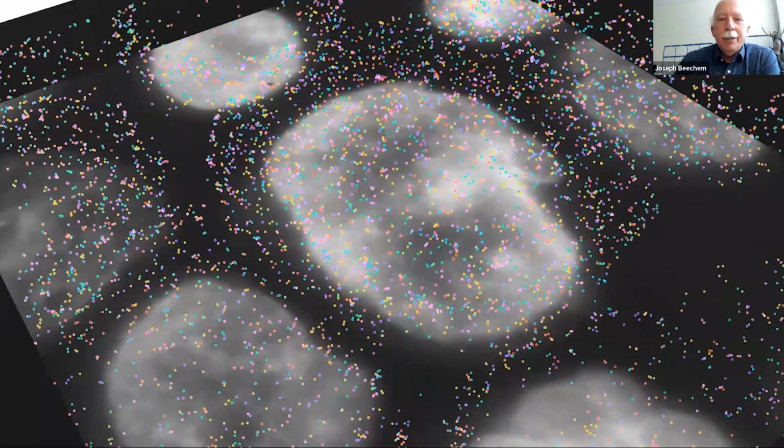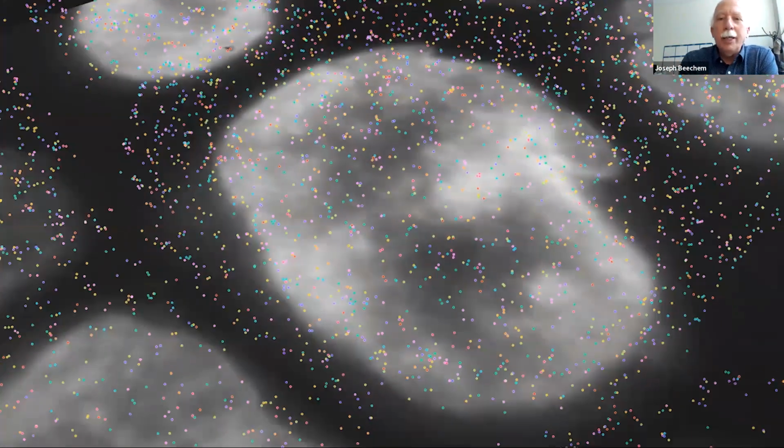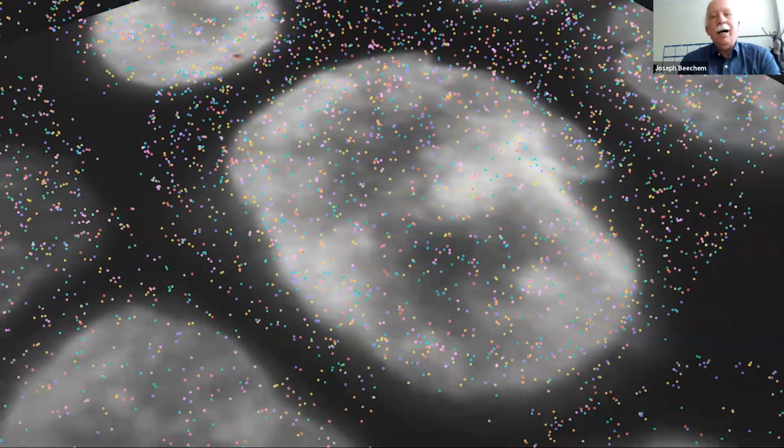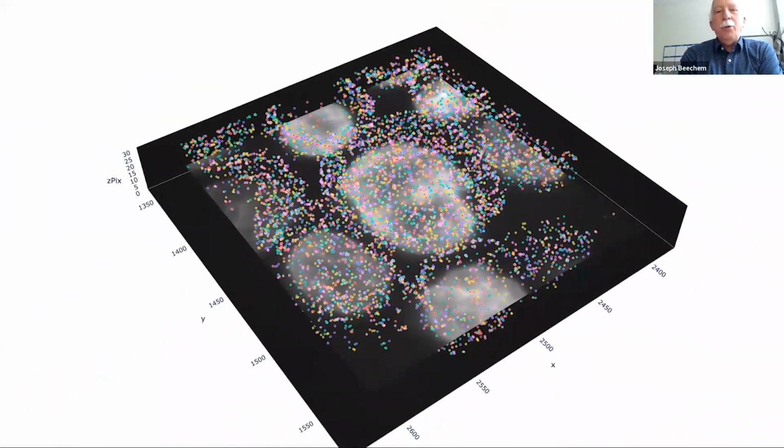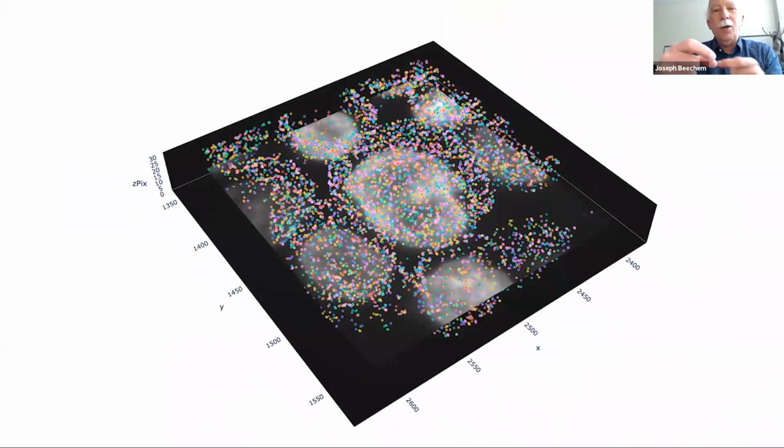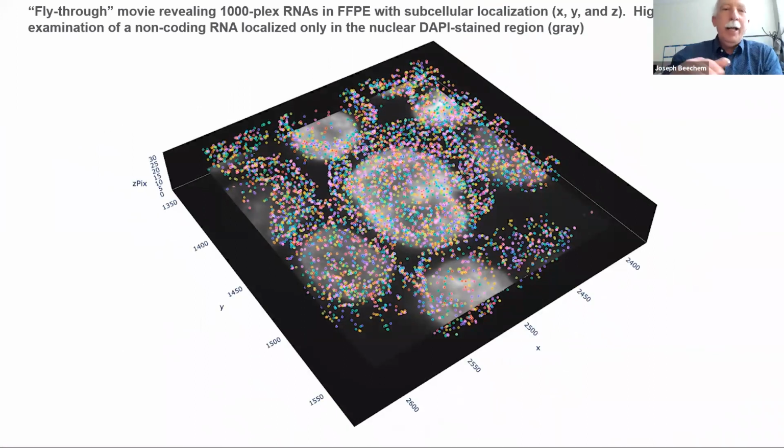This gives you an idea of the spatial resolution that we're doing the RNAs at here, roughly. You're looking at somewhere between about 50 to 100 nanometers in X and Y for all these little RNAs. On the Z axis it's not so well defined, probably about 100 to 200 nanometers. You end up with these really nice maps of these RNAs.